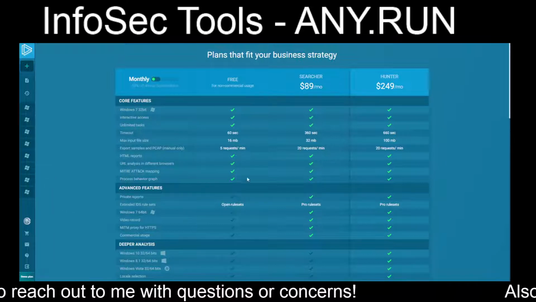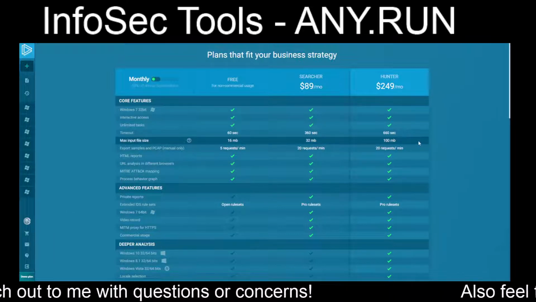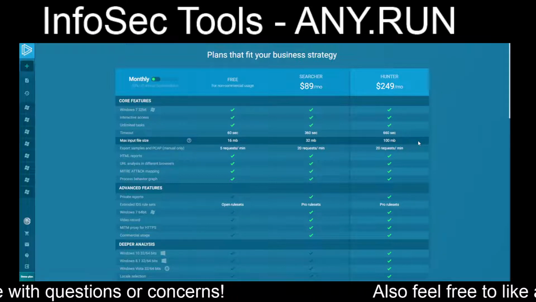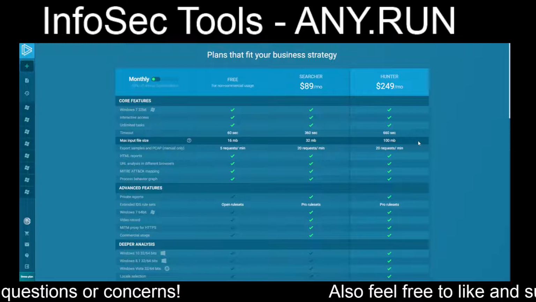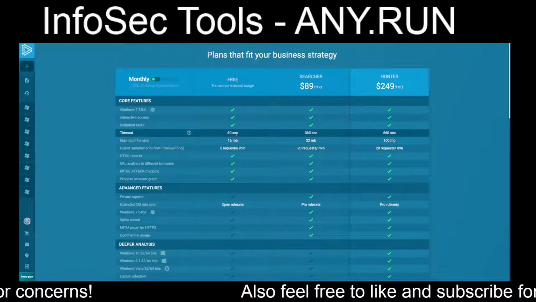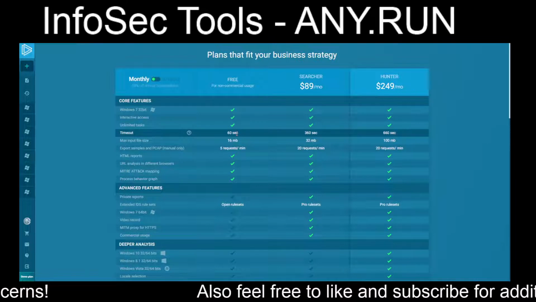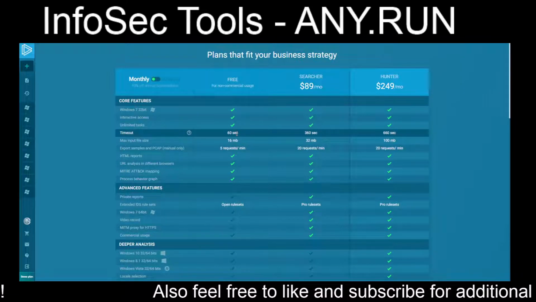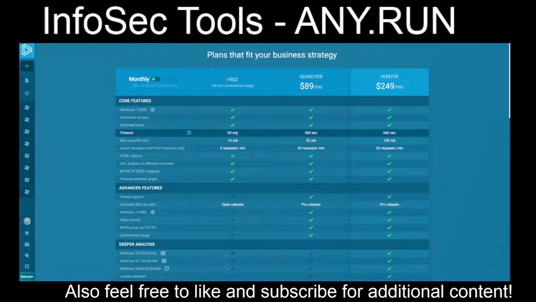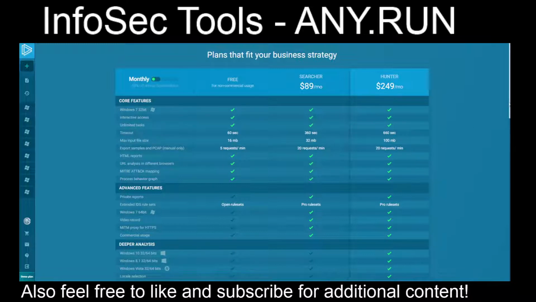And then obviously all the extras. The more you shell out per month or on the yearly subscription, the more stuff that's unlocked. Timeout does say 60 seconds for the free, for non-commercial. This can be extended, I believe up to 4 or 5 minutes on the free plan.